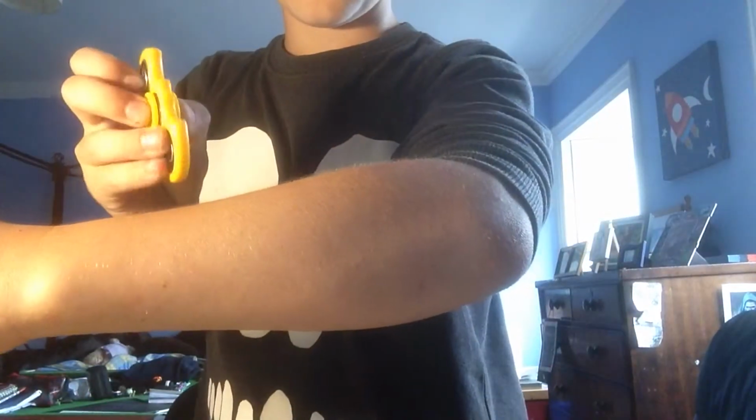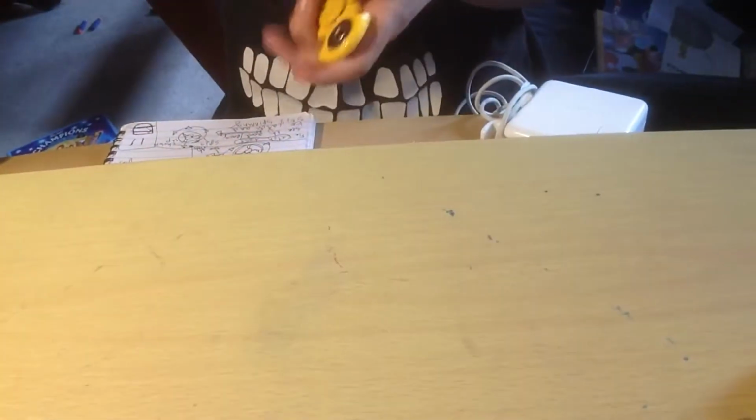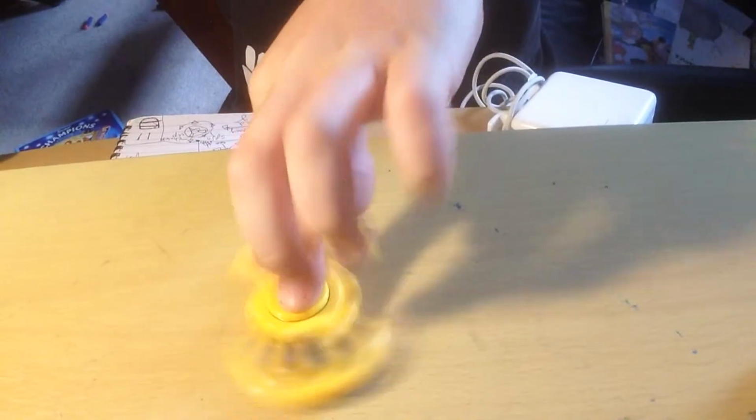On to ways to spin. You can spin it on your arm like this. Off your arm. You can spin it off your ear. Off your chin. Off your double chin. Spin it normally. Spin it on one finger. You can maybe, if I can just make this work, spin it on the table. You can spin it with one hand.